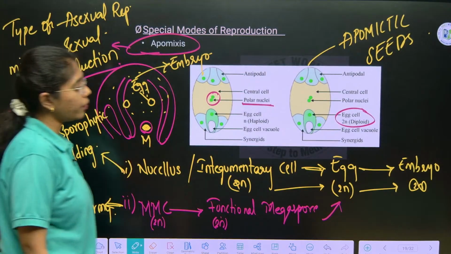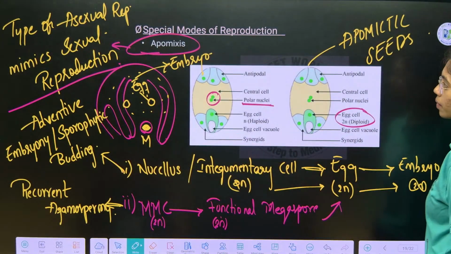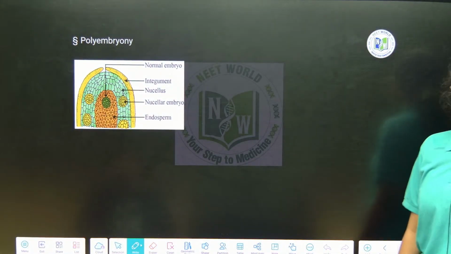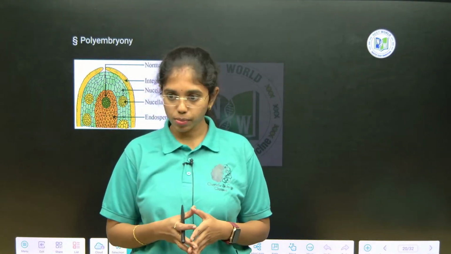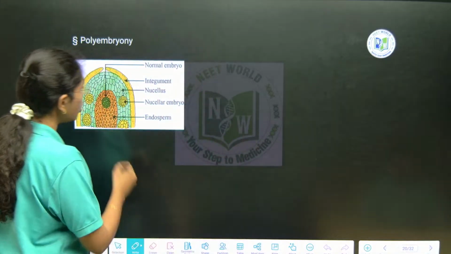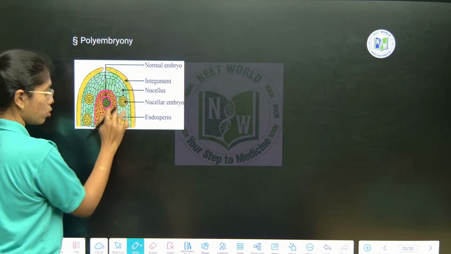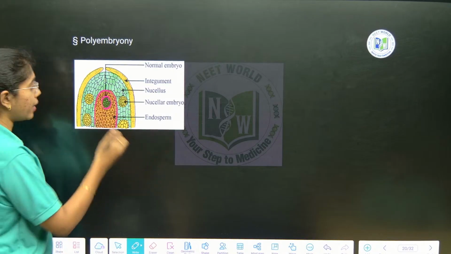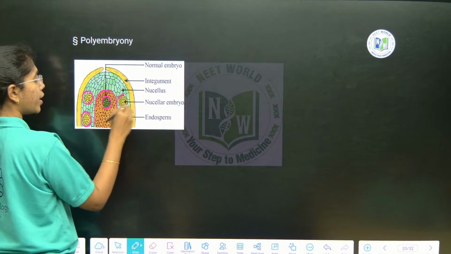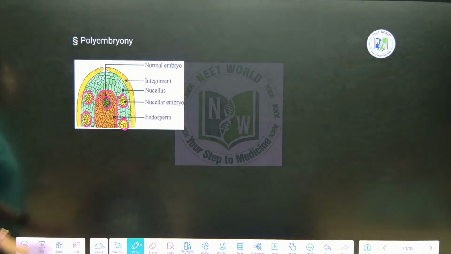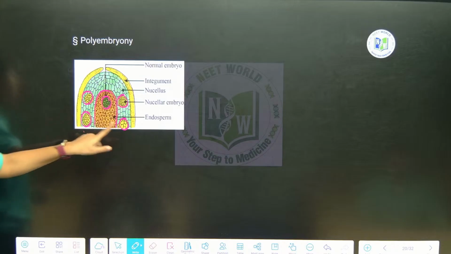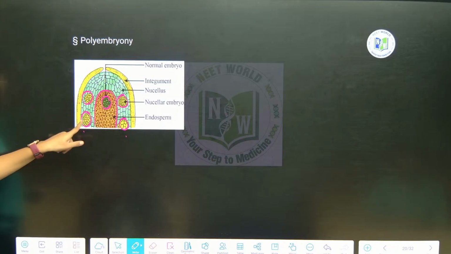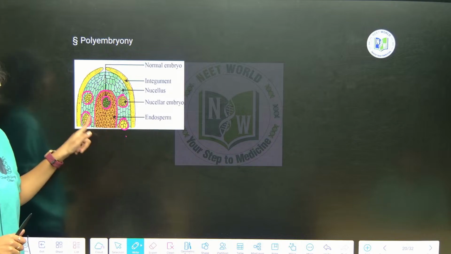Okay. Next, here we go with polyembryony. Just now we have learnt how embryos will be formed from nucellus, might be from integumentary cells. As such, along with the nucellar embryo which is formed inside the embryo sac, any other embryos are developing directly from the nucellus cells or integumentary cells. Such a phenomenon will give you what? Multiple embryos in a single ovule. Along with the nucellar embryo, you will get embryos as a result of sporophytic budding from nucellus and integuments. As a result, multiple embryos are seen in a single ovule.